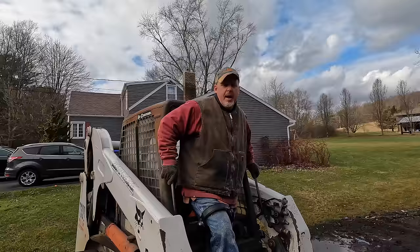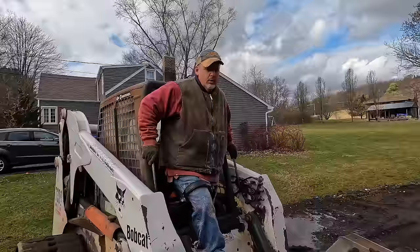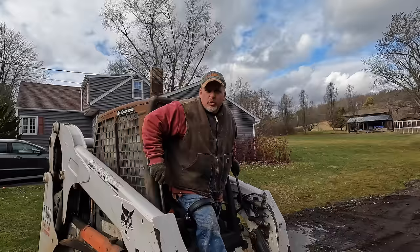And this doesn't leave home much anymore. It's not like we're in the excavating business like it used to be, so it kind of hangs out here. I move logs with it more than anything else. So it gets used a little at a time, but the price of a new one, I'm not too excited. Did you hear about them electric ones? They're like $200,000.